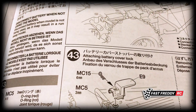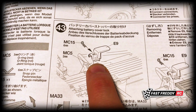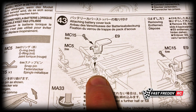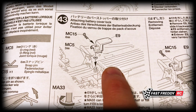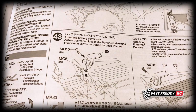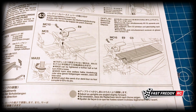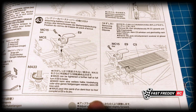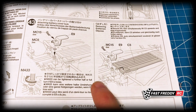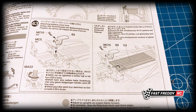Well, Tamiya's, I think, realized that, and now there's a cover lock, which I think is super, super cool. So even after you've put that together, this gets attached and it stops that battery door from popping off. So that's definitely a modern redo of this door, and it needed it. I know mine popped off on the Grasshopper after a very big jump. So that is a very, very cool redesign for this kit.